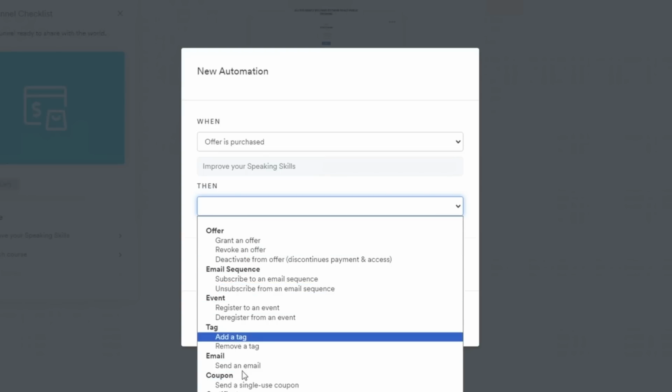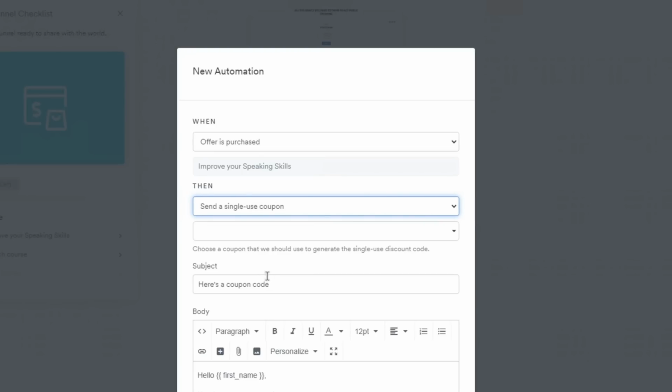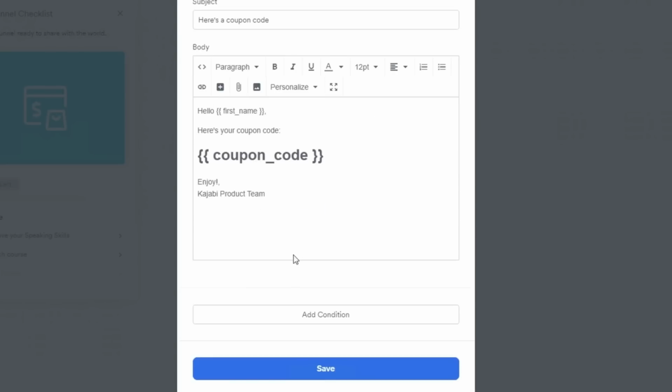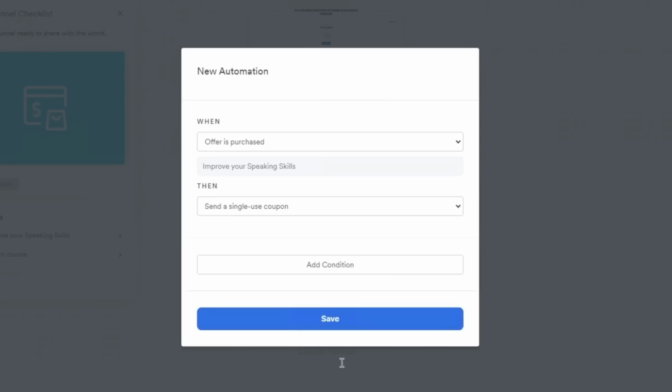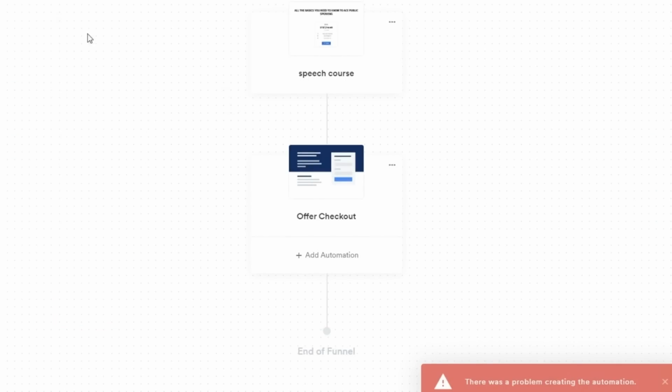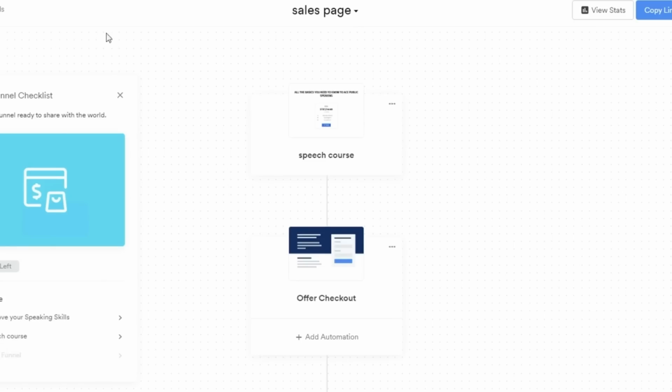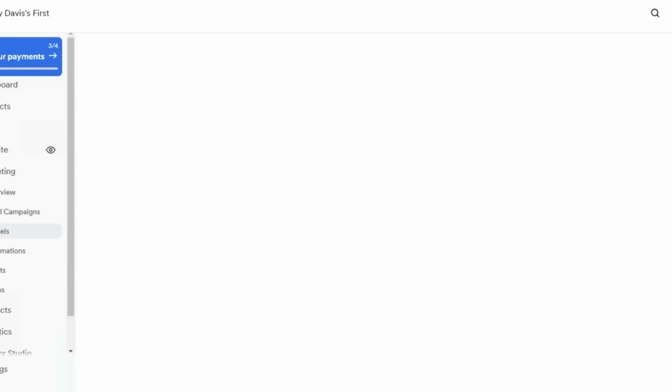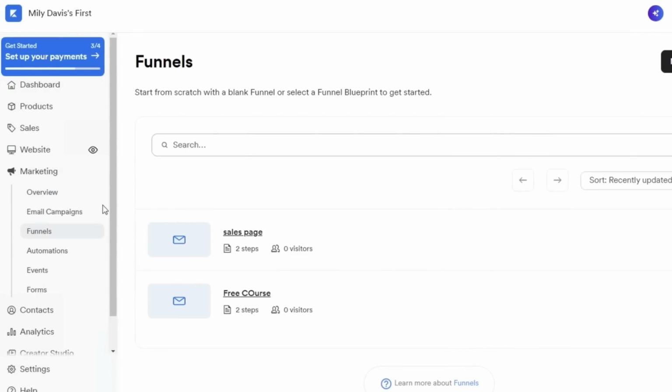So let's say I want to send them a single-use coupon. And here's a coupon, and then the coupon code would be inserted, and I'll click on Save over here. Now, in this way, you can create amazing funnels using Kajabi that can help you in making sure that all of your leads are nurtured and all of your sales are going to be recurring sales with recurring customers.